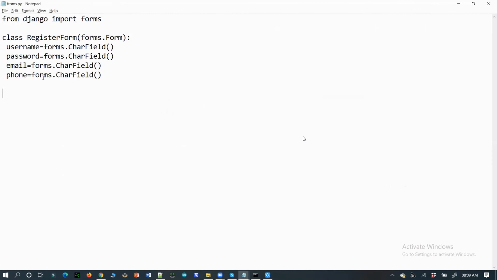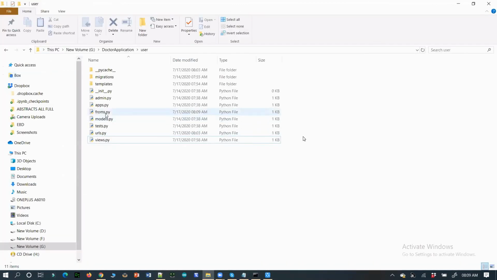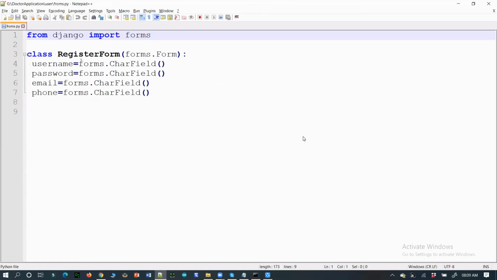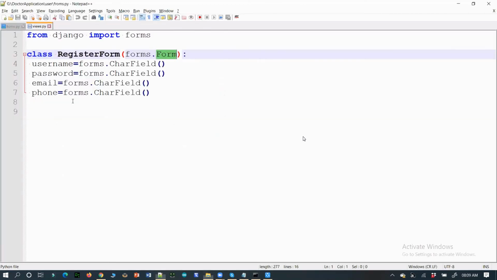If you want, I'll just delete it and open it here inside the forms. This is the forms.py. So I have a registration form which contains forms.Form, username, password, email, phone, right? Now, what is the next thing I have to do? In the views.py, I have several things.